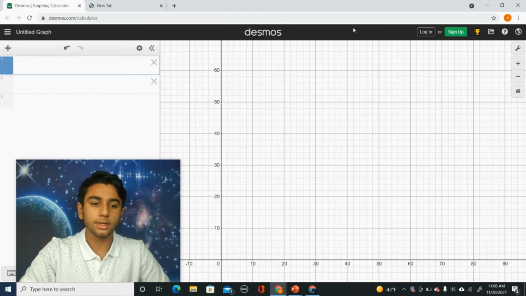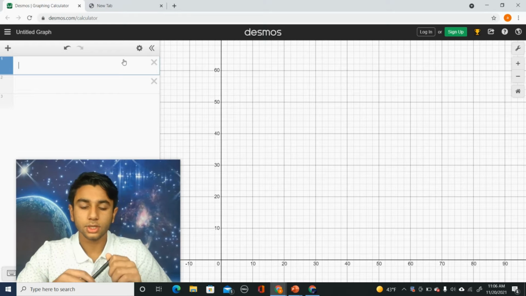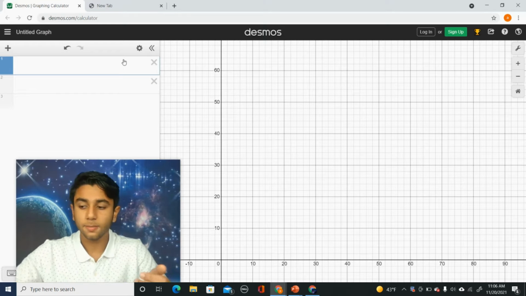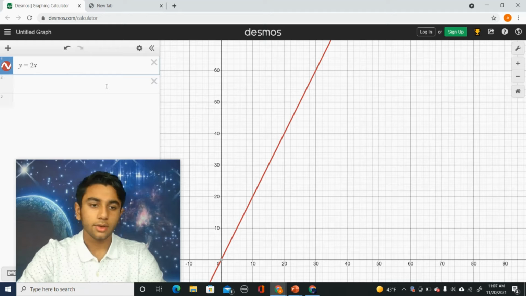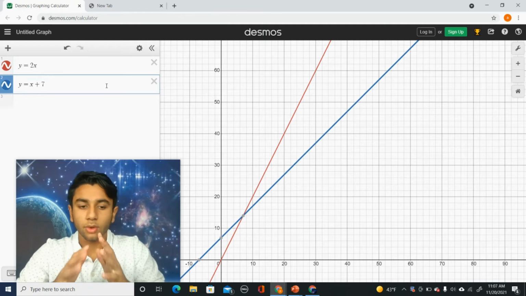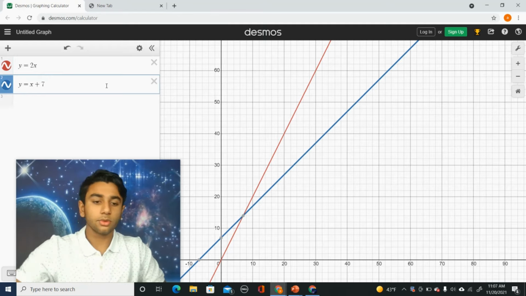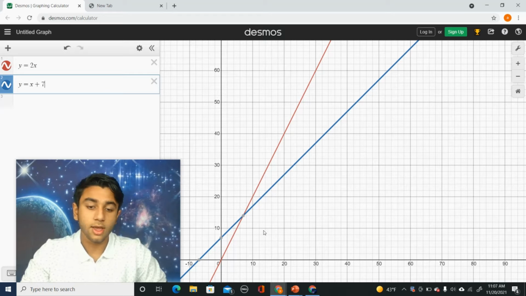All right, so now we're here at desmos.com, and this is our graphing calculator, a very good resource to use when you're trying to graph and see things visually. So if I were to graph our two equations, y equals 2x and y equals x plus 7, you can see the actual visual representation of the graphs. Now, what we're looking for is any points of intersection. You can see these two graphs are not going to have infinite or no solutions. There's a clear indication of an intersection point.